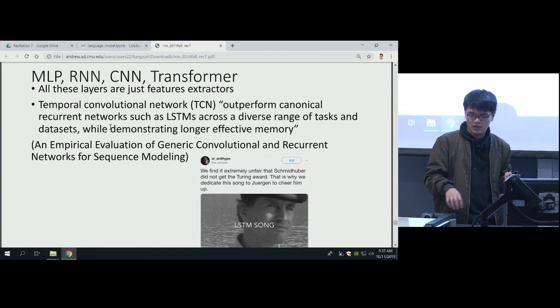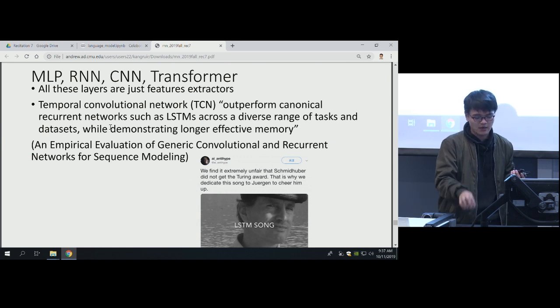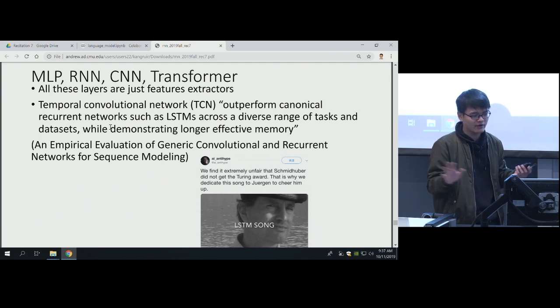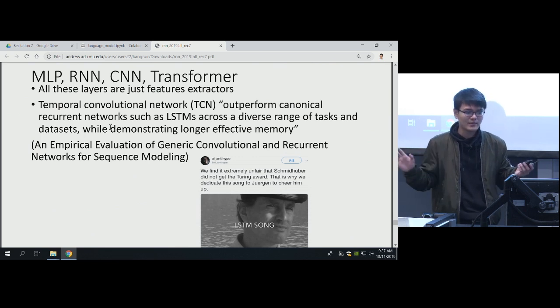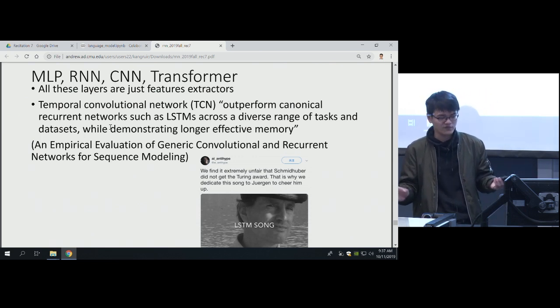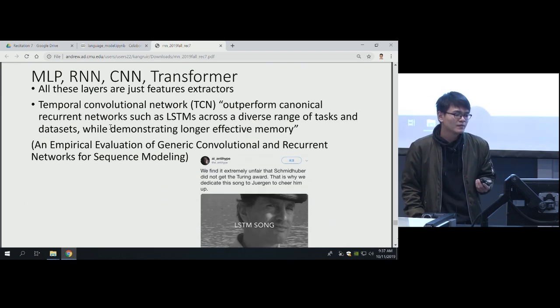When you take a look at the PyTorch documentation, you will notice there are nn.Dense or nn.Linear, nn.RNN, nn.LSTM or GRU, nn.Conv1d, 2d, and of course the transformer. Maybe my favorite models.